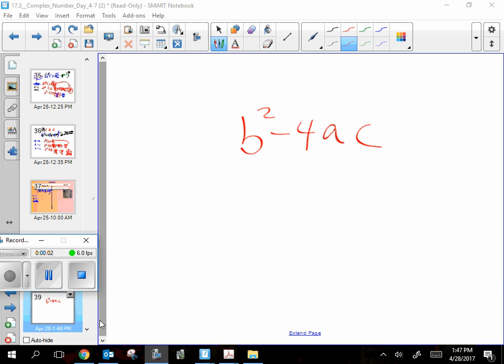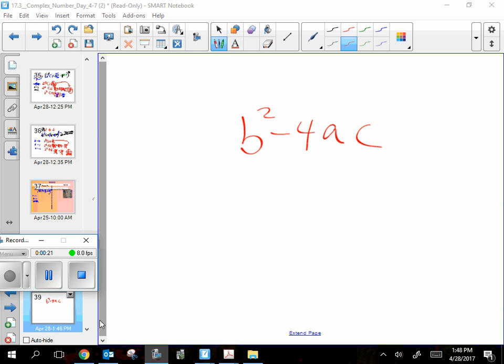Okay, b squared minus 4ac was just the beginning. That was called the discriminant. What we did was we stuck the numbers in, and we got an answer. Do you remember there were three things that could happen? It could come out what? Negative or positive or zero. Yeah. And so there's three things that you had to know.